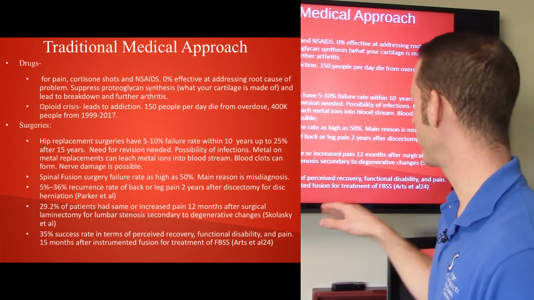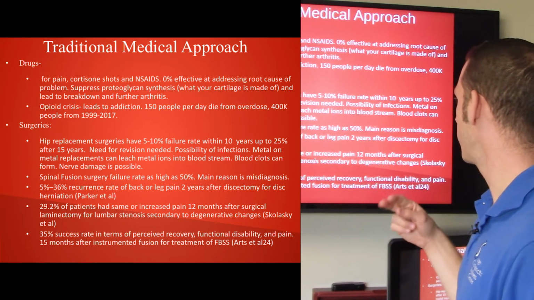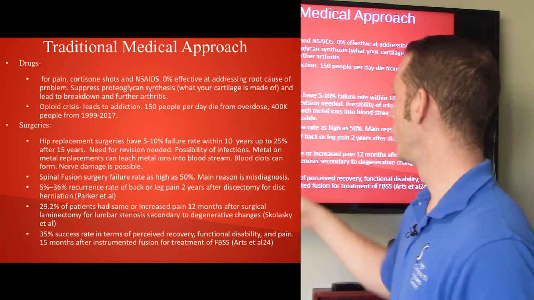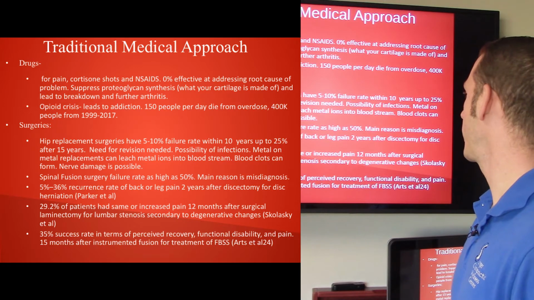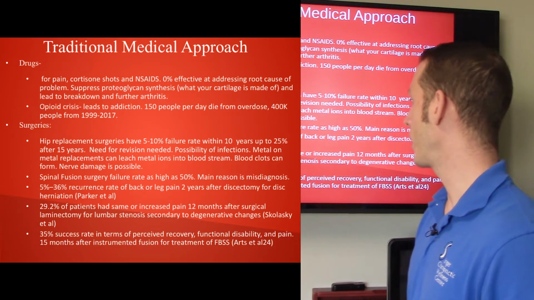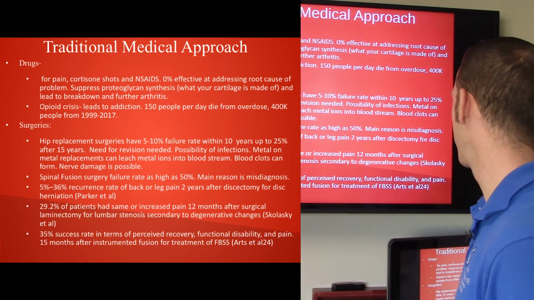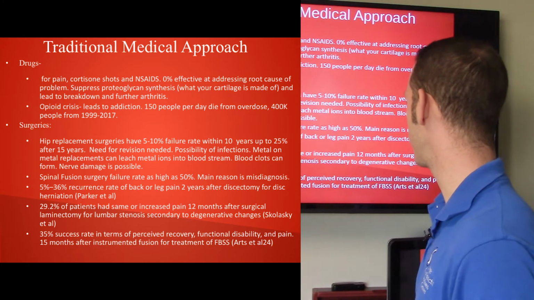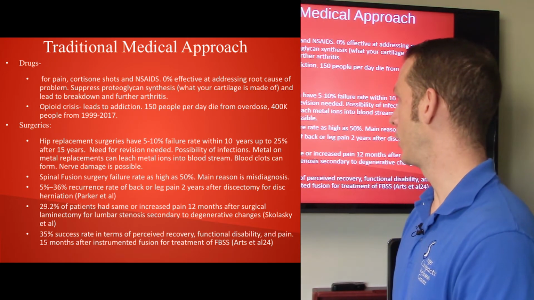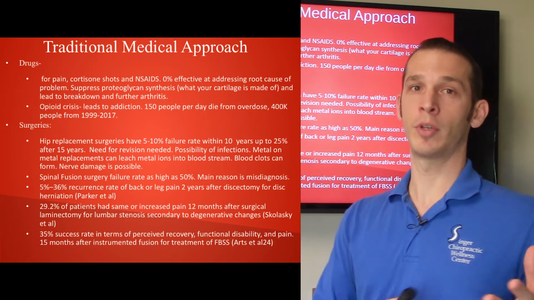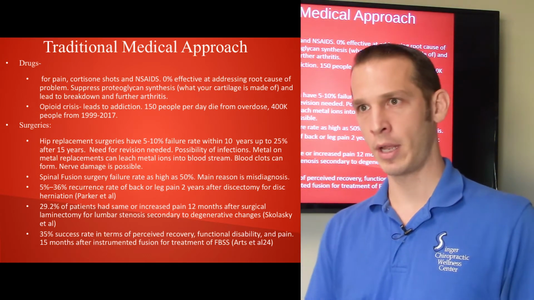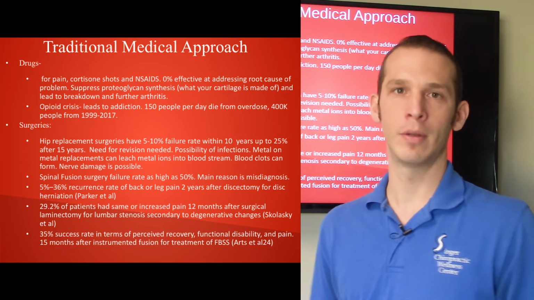There's a 5 to 36% recurrence rate of back or leg pain 2 years after discectomies for disc herniations. These are all from different journals that we got these out of. 29.2% of patients had some or increased pain 12 months after surgical laminectomies for lumbar stenosis. There's a 35% success rate in terms of perceived recovery 15 months after an instrumented fusion for treatment of FBSS, which is failed back surgery syndrome. This is what we're trying to avoid. Some people absolutely need it, but for the majority of the people that come in here, we're able to prevent them from having to do that.